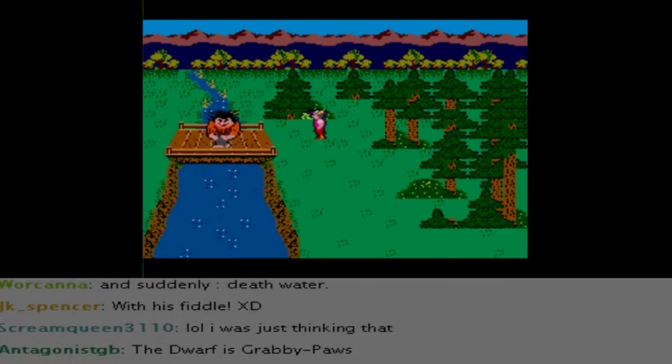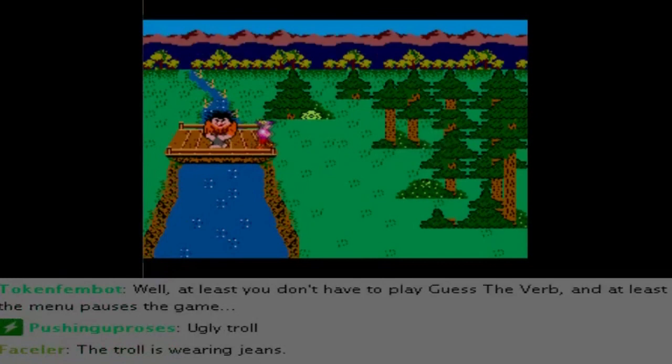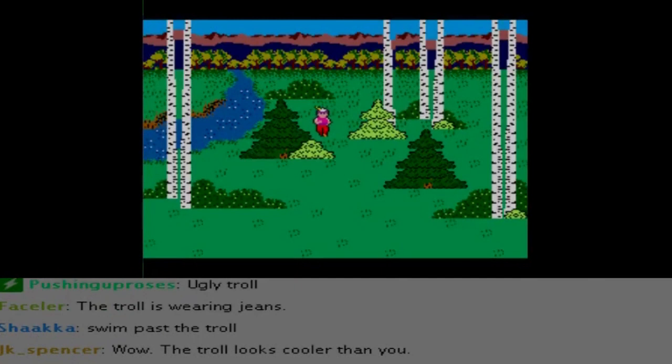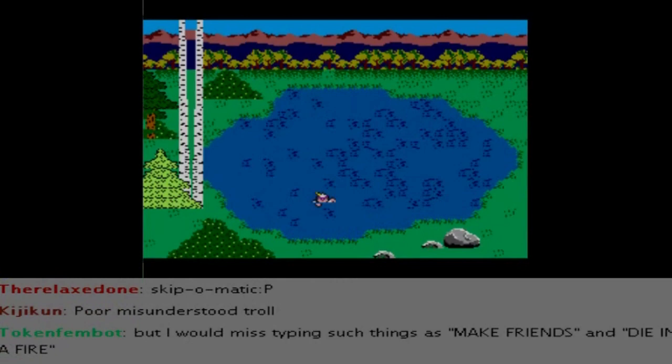He just bumped you out of the way. No, you don't. He doesn't do anything at all. Okay, fine. Look at... no, I don't want to look at... I want to look at the troll. Nothing special. Come on, guys! The game was pre-made for you. Just copy and paste the fucking text over. It's fine. God damn it. Swim. I'm not gonna get mad.